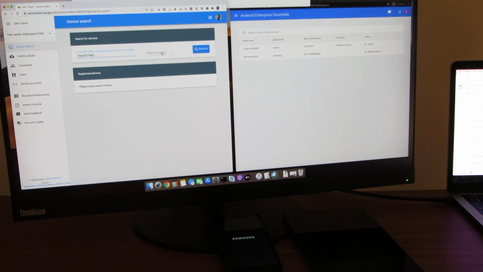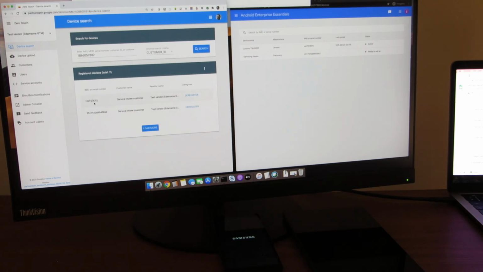I'm going to actually search by the customer ID. Which shows me the 2 devices I have, the cellular device and the Wi-Fi device with the serial number, like that. And I'm going to deregister the Wi-Fi device.